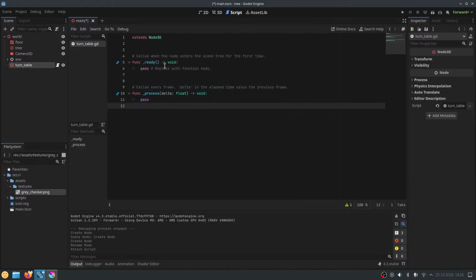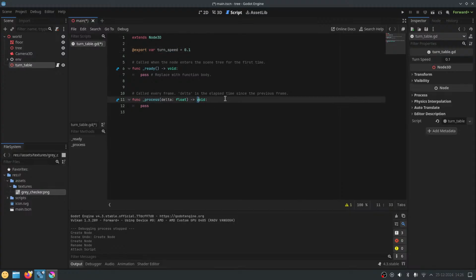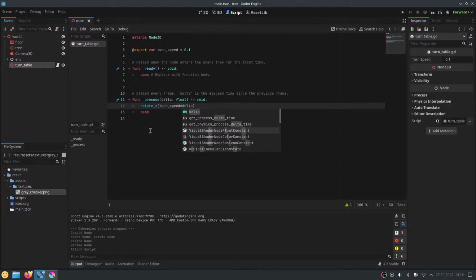And I just want this script to turn around this node. So I'm gonna export a variable, turn speed, and I'm just gonna rotate it, the Y, by the turn speed, times delta.